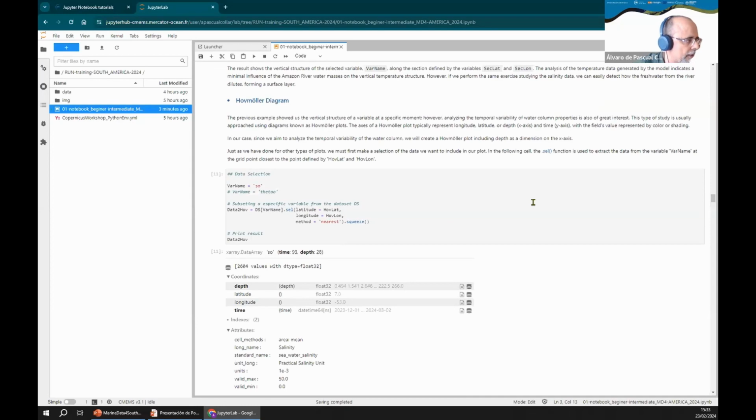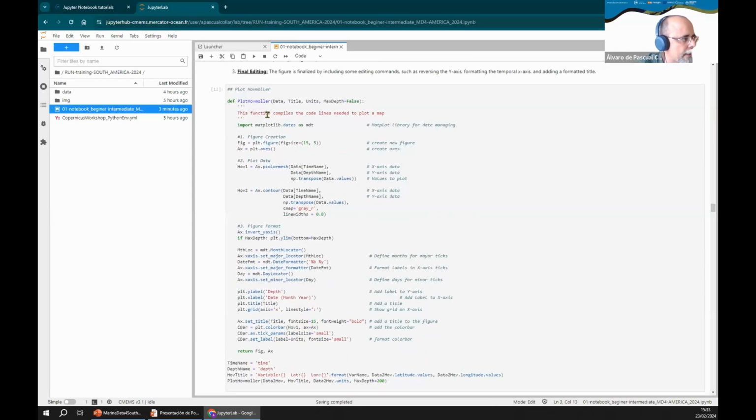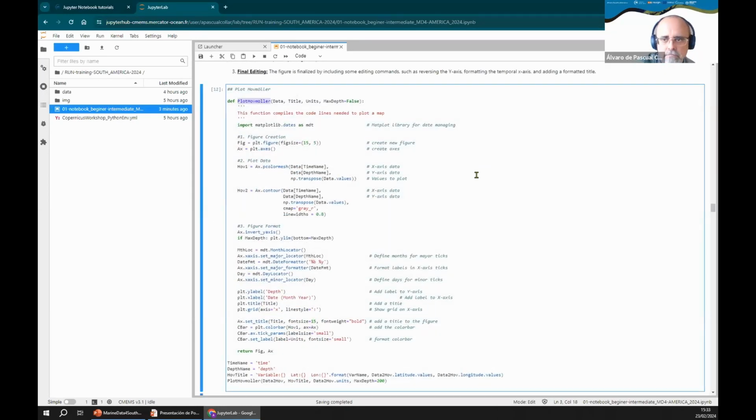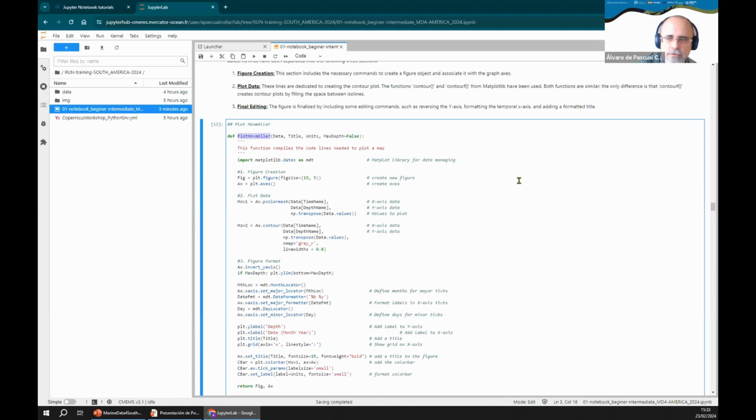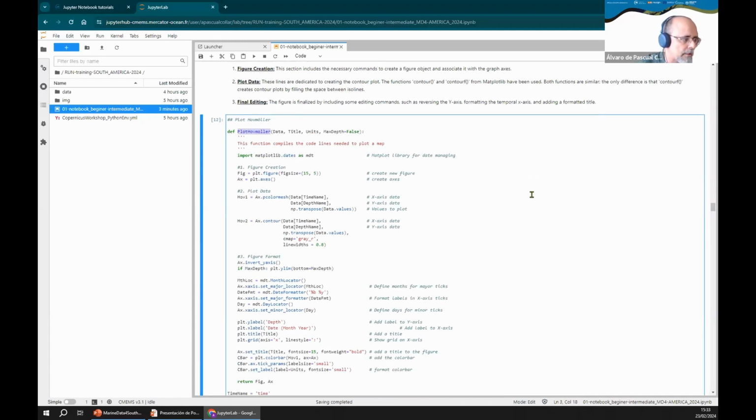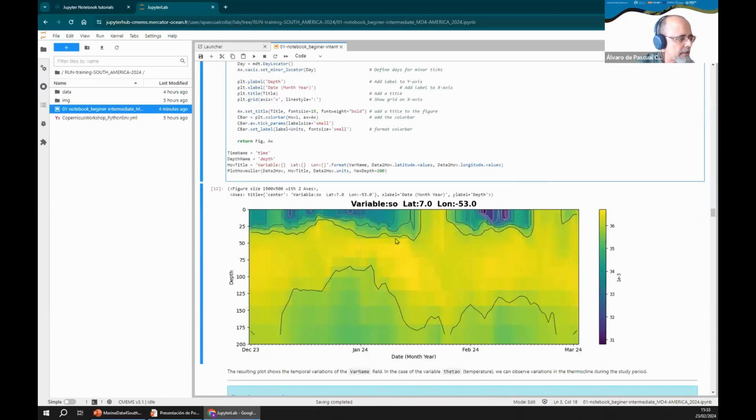And after this, we propose a new plotting function, plot Hofmöller, that creates a Hofmöller diagram at a specific latitude and longitude. We obtain this kind of diagram where we can analyze the variability of salinity in the vicinity of the Amazon River.